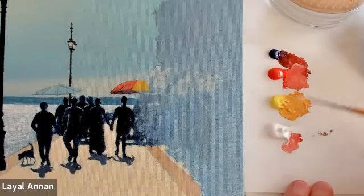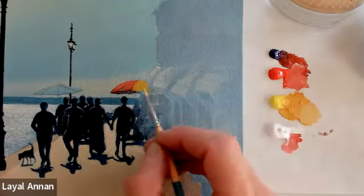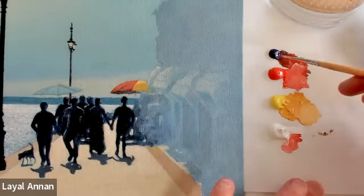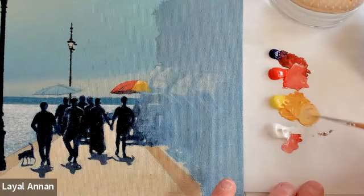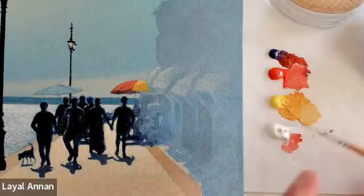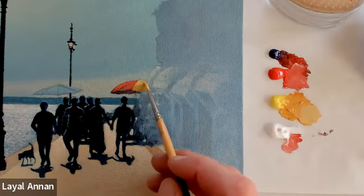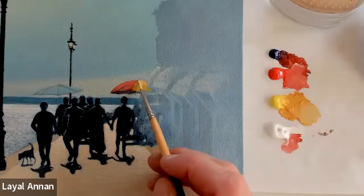Yeah. Okay, now I'm adding white to the same colors I used before. Okay, that needs to be toned down a bit. That's too light, too strong. So to tone down my yellow, I used white in my yellow, and I'm putting a color right here on that same umbrella.